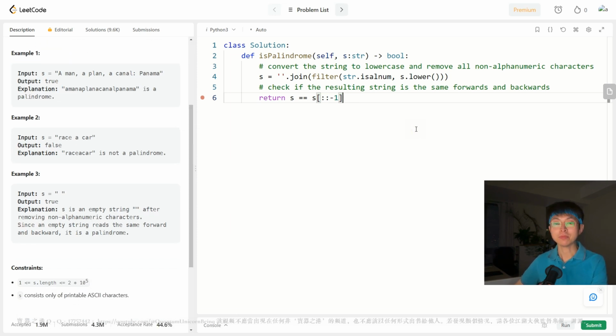The space complexity is also O(n), since the filter function creates a new string to store the filtered input string, which can be as large as the original input string. Overall, this solution is both time and space efficient, making it an optimal solution for the valid palindrome problem.